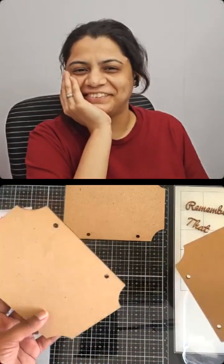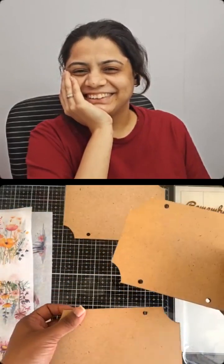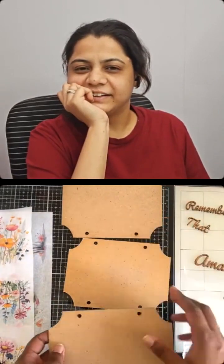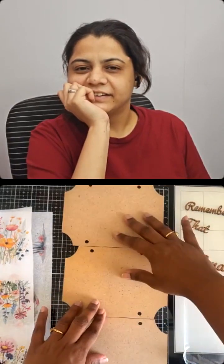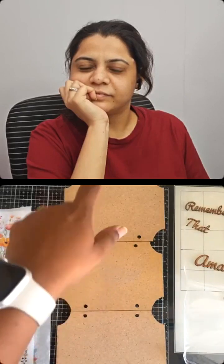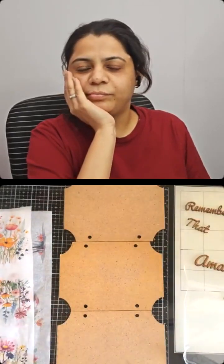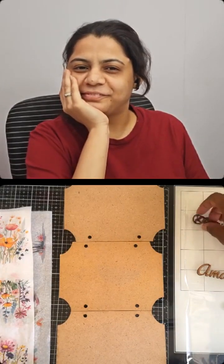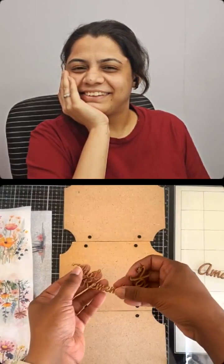So this is a nameplate or a wall decor, like a hanging wall decor piece. It is an MDF base and it'll have these three parts. Once the project is done, I'll put thread through and combine it, and then it'll be like a wall hanger. Beautiful. We have never done this in life, so something new. And I have these MDF cutouts too.